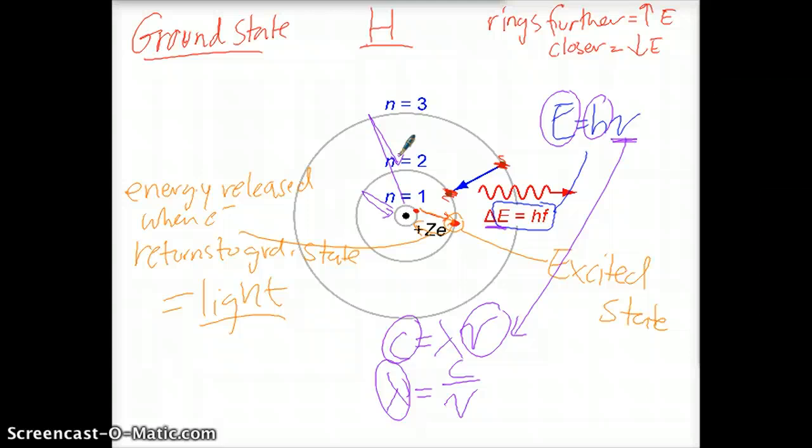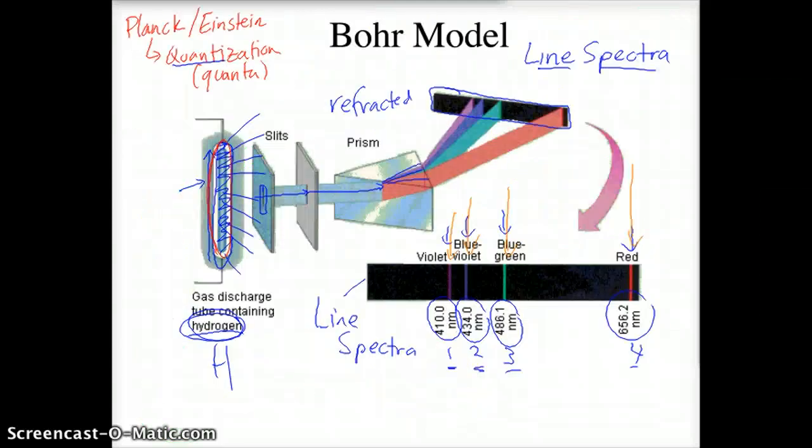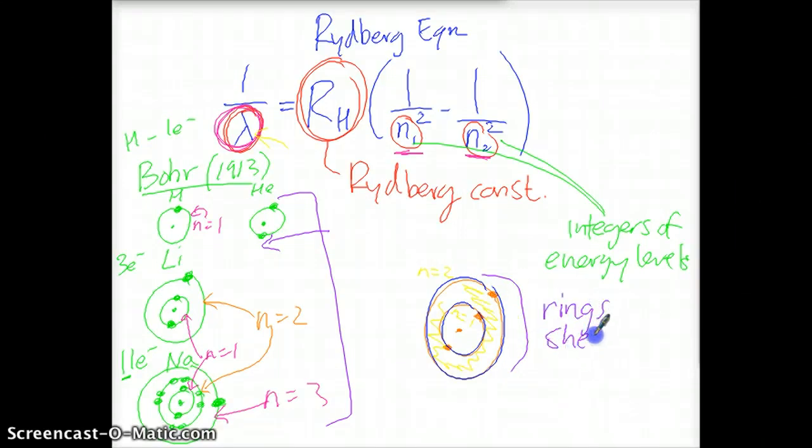Conceptually, what you need to be able to walk away with today is an understanding of how line spectra are generated. Why do we only see certain wavelengths for certain elements? We'll compare different elements tomorrow. Hint: quantization. Drawing Bohr models, I reviewed this in detail because we want to know how to draw these for elements. And the connection between energy being quantized and rings of an electron, which we'll refer to as rings, shells, or orbitals.